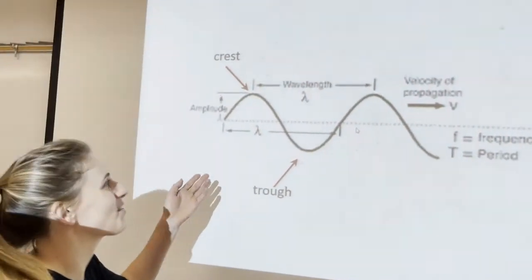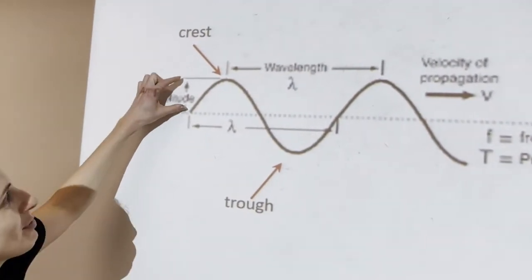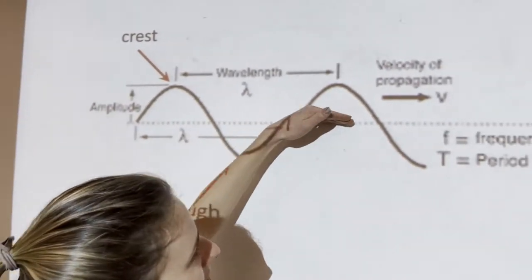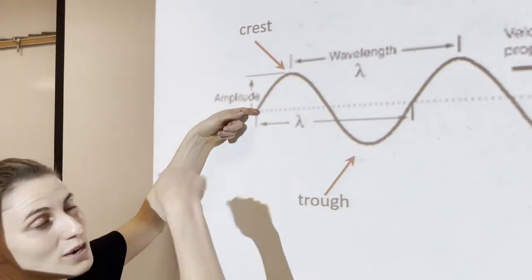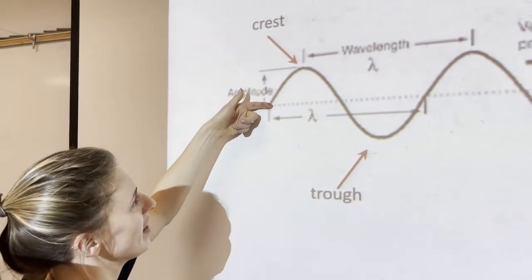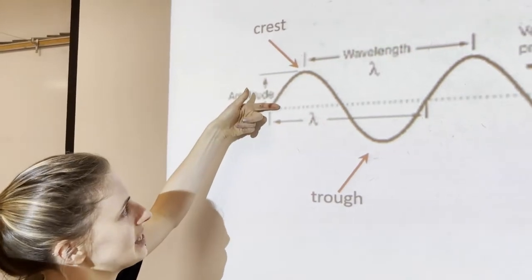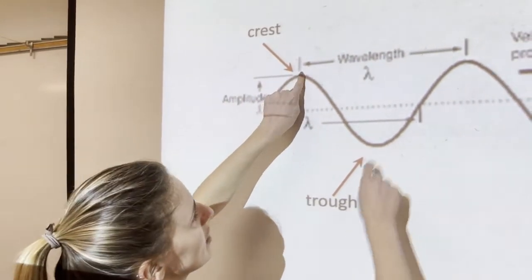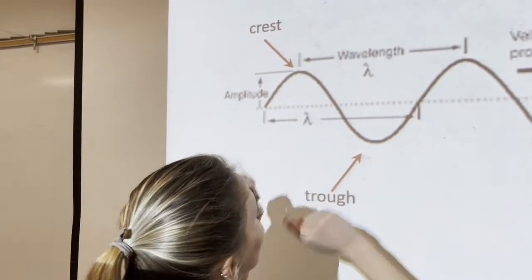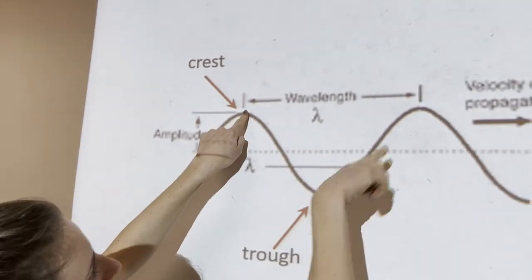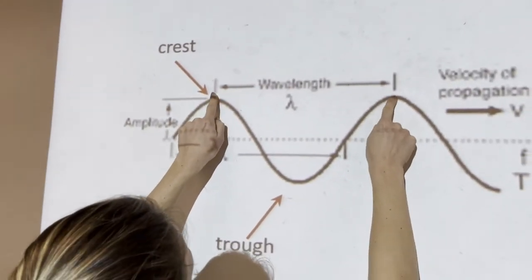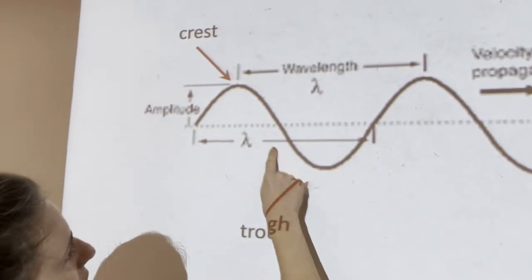Okay, so this is the picture I was kind of waiting for. So amplitude, again, if this dotted line is the equilibrium, and Boykin showed us when he was playing with the ceiling slinky, that displacement from the middle, that's the amplitude. And the wavelength is from crest to crest. Well, it's from one spot on the wave to the same spot on the wave. Notice that there's two wavelengths here on this diagram.